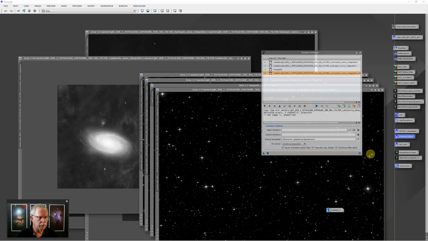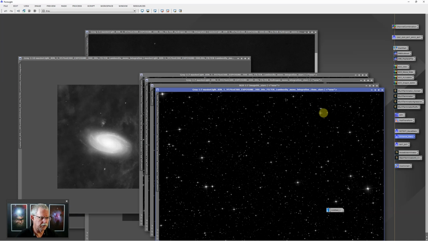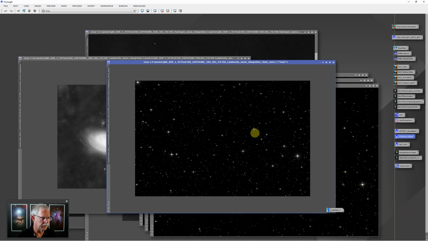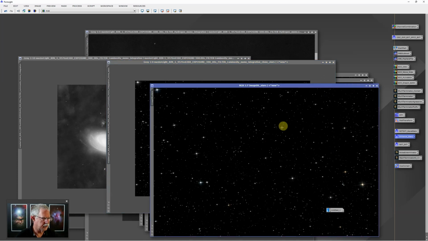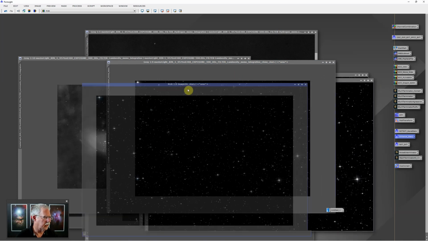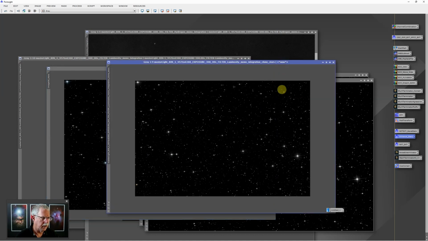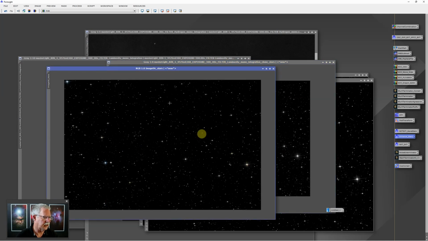Okay, we have finished running Star Exterminator and Noise Exterminator, so now we're ready to save the files, but let's just take a quick look at them. I'm going to just close this image container. This is the luminosity stars that we darkened. This is the RGB stars, and I kind of like the way the luminosity darkened stars look in terms of just their shape and density. And of course I like the color of the RGB stars. So I'm going to save both of these. And we'll save those.